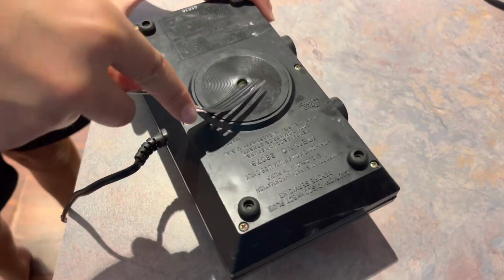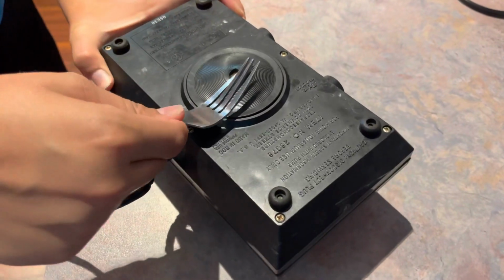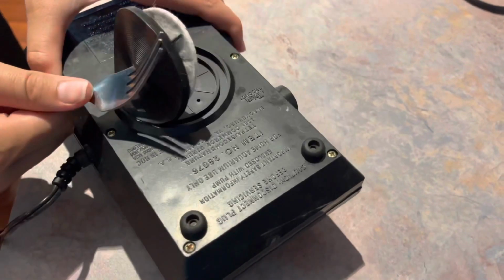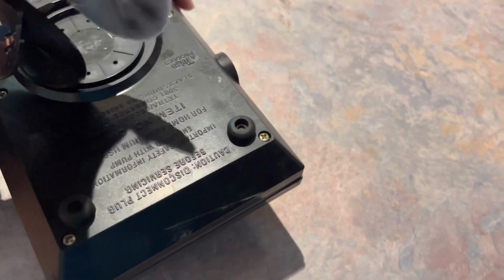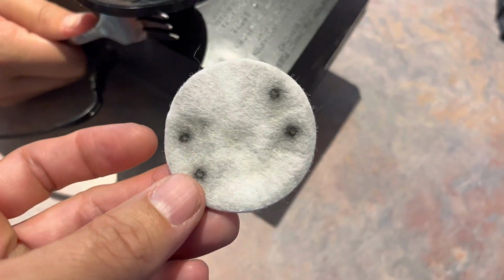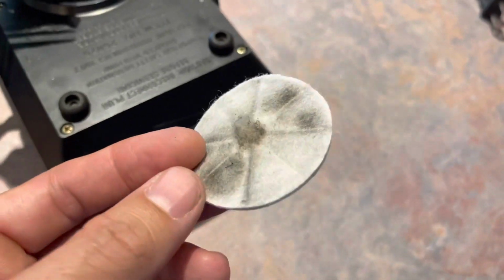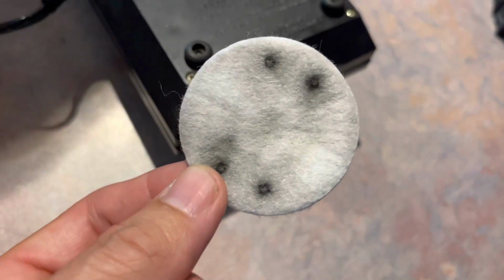All right, Jess is gonna take an old fork here. We're gonna pop this off. If we can get it. It's probably been on there. Oh, there we go. Let's see what that. Oh, that's pretty wicked. Uh-oh. Yeah, that's pretty bad. We can wash it. It's not horrible. Must have been in a pretty clean place. Either that or the gentleman changed it.